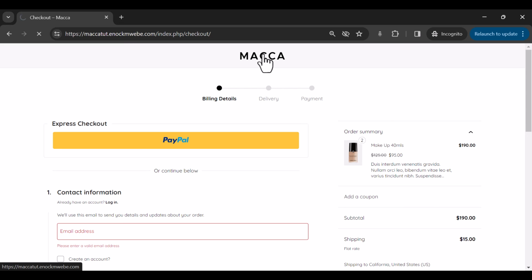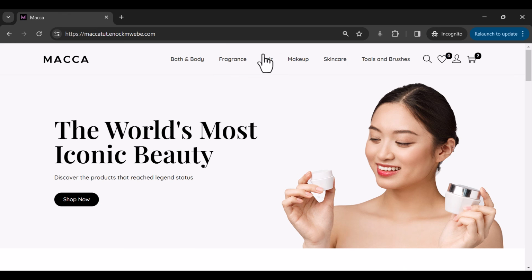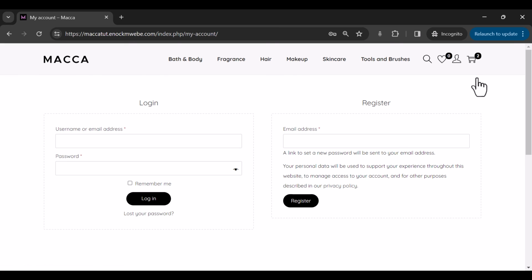For them to do that, they will have to go to this section right here and hit login or register so that they can create an account. So when they add an email and click register, they will be sent an email to set up a password for their account.